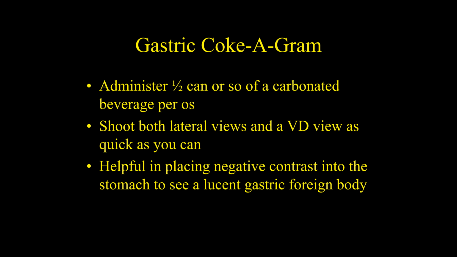One way to put gas around an object is to fill the stomach up with gas. You can do this a couple of ways. Instead of using positive contrast like barium, we would use negative contrast. You can pass a stomach tube into the stomach and blow in it, okay? You fill the stomach up with gas and you take an x-ray. You have to be pretty quick because a lot of times the dog will just burp the stuff up by the time you're taking the x-ray, okay?